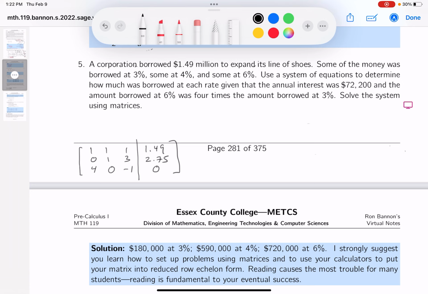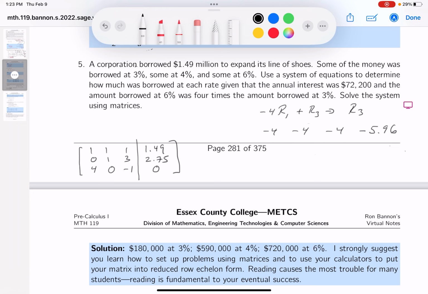And the next one I'm going to put down, it's kind of arbitrary what you're doing, but I'm going to say minus 4, row 1, plus row 3, and give it to row 3. So what do you get? Minus 4, minus 4, minus 4, and that would be, let's see, again, I'm looking at it as like a $1.50, and 4 times $1.50 would be 6. But I got to take away the 4 cents from that. So it's going to be $5.96.